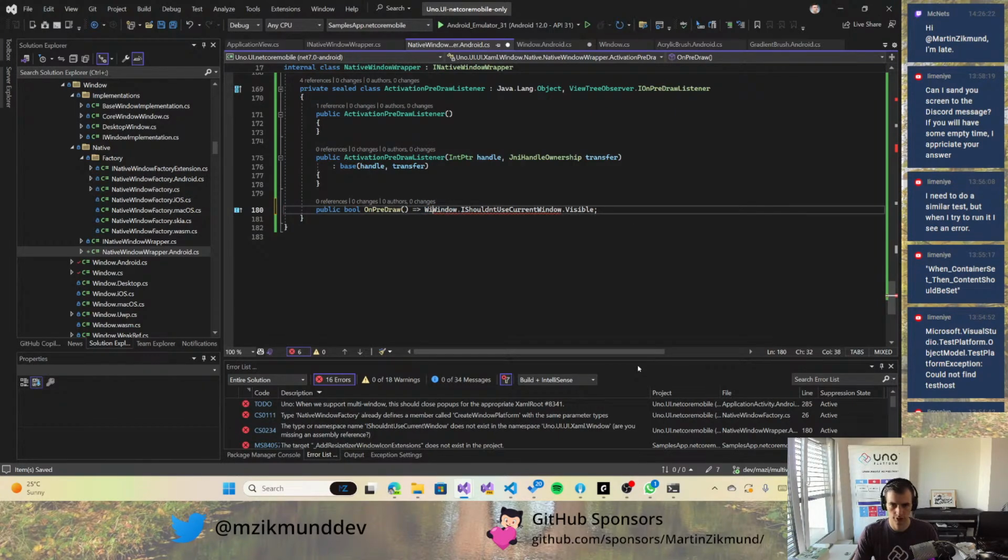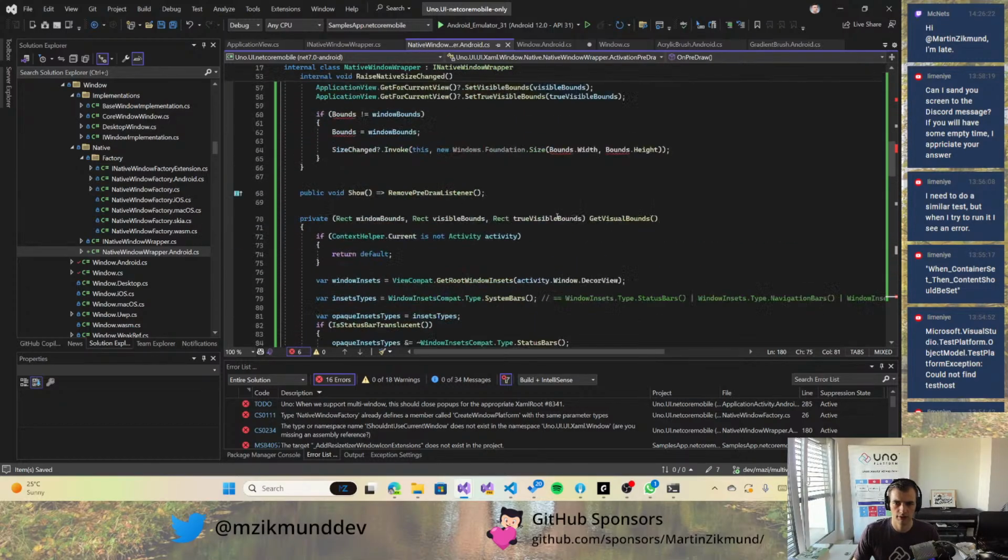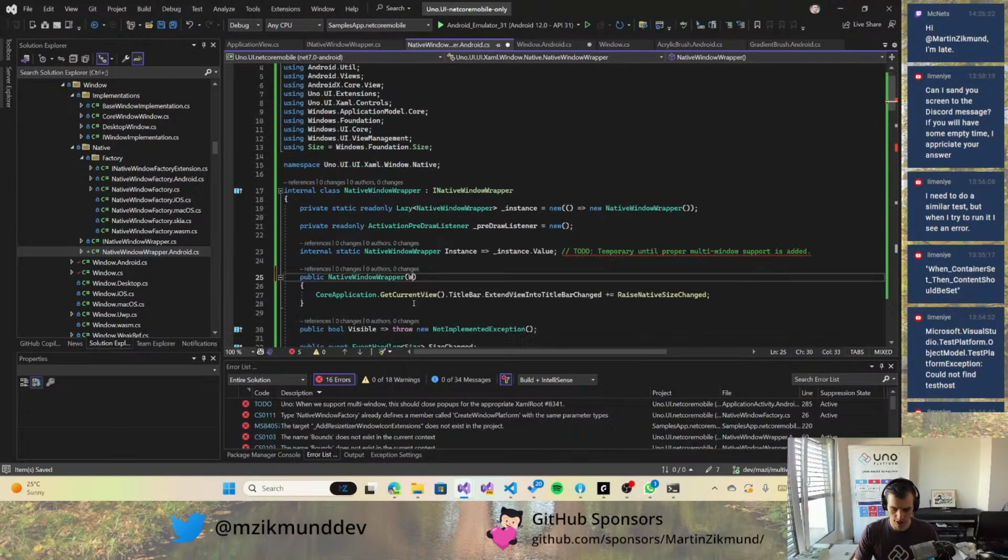Oh, we can do Windows UI XAML. And actually we will have the instance of the window that we are talking about, which is this UI XAML window. WinUI window. We can even do window proper.